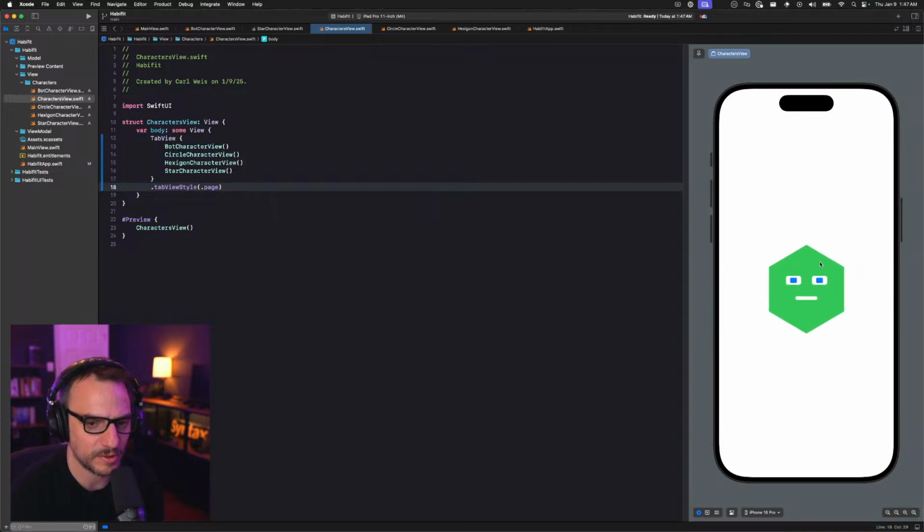And now we can swipe through all of our views.